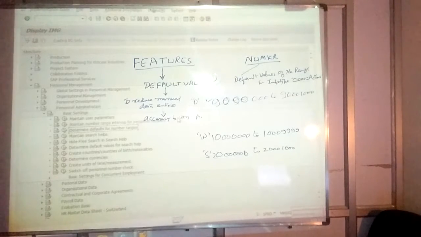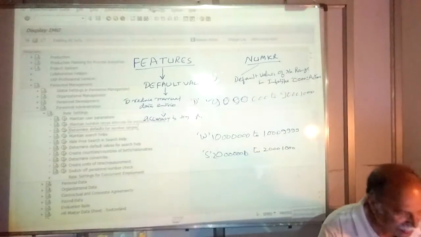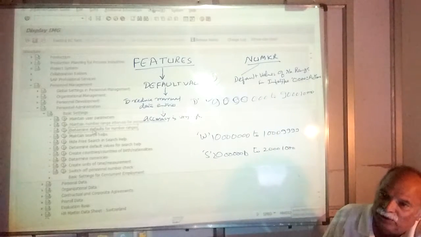Now, if I say determine default, now features are 5 character code objects, they can be alphanumeric.